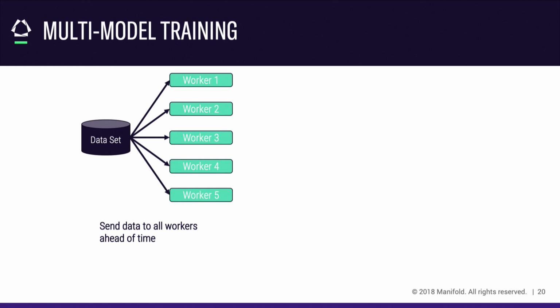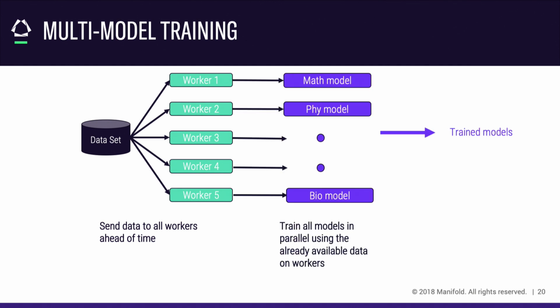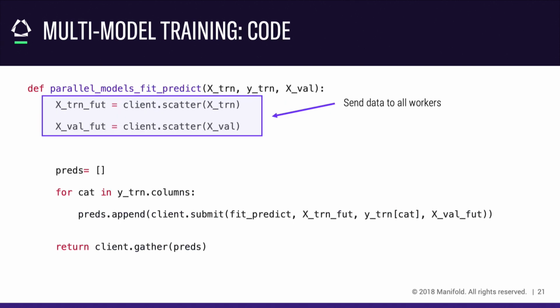So in order to do that, one thing we can do is send data. In this case, data is our TF-IDF feature matrix. We can send that to all the workers, have it available, and when it is there, we can start training our model, one model on each worker. So the first worker here maybe is building a math model. It's a binary classifier, predicting whether that journal is a math paper or not. So when the training is done, you have a set of trained models all available, and they are all trained simultaneously on different workers. So how does this look in code?